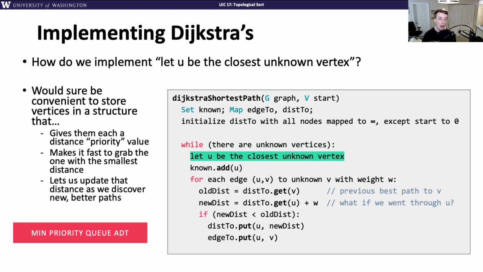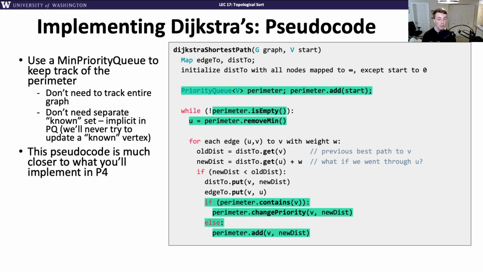So we're going to use priority queues pretty heavily here in something like Dijkstra's. Now, what I'm going to show you in the next slide is a very similar version of the pseudocode, except I'm going to highlight in green a bunch of changes I've made now that we know we're going to use this priority queue as the data structure to keep track of all of our nodes.